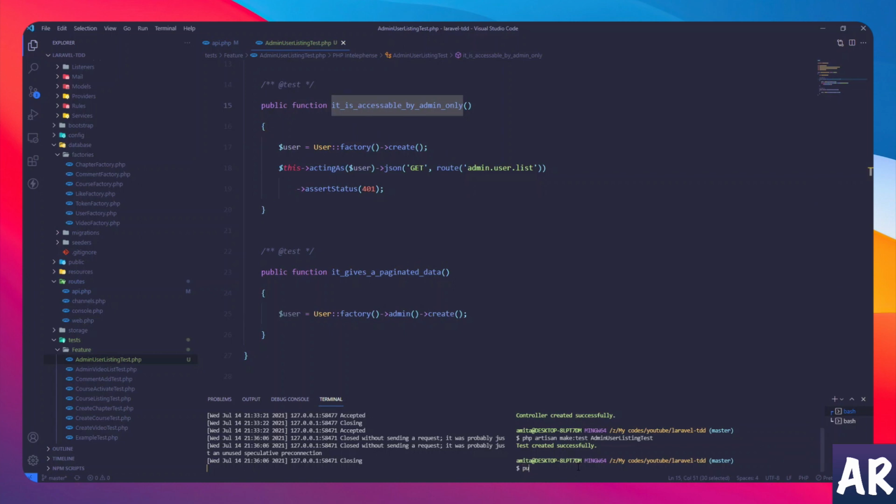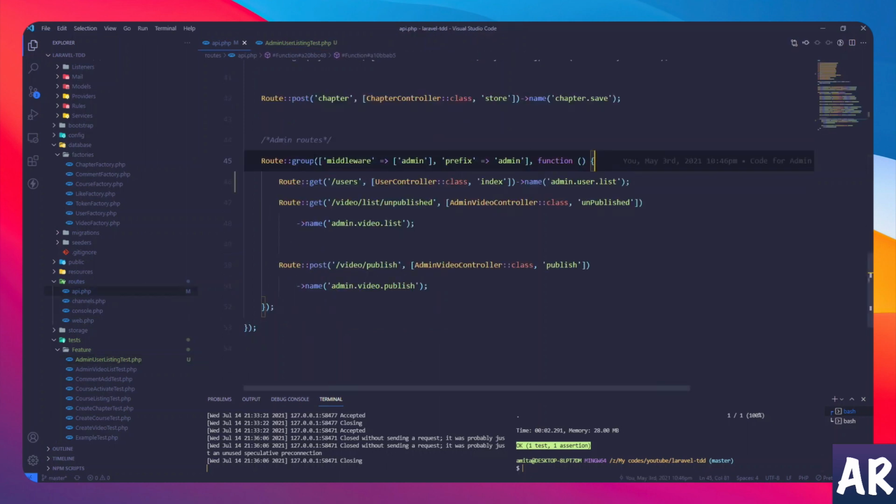Let me see. Does it go through? Yes, it does. So this test is passing. Obviously, it will pass because we have the middleware in place, so the admin check will be done.